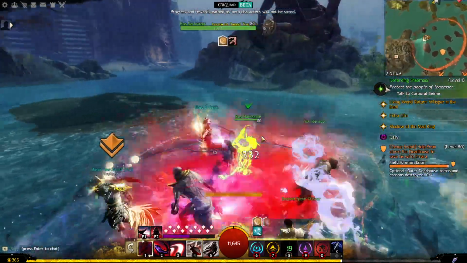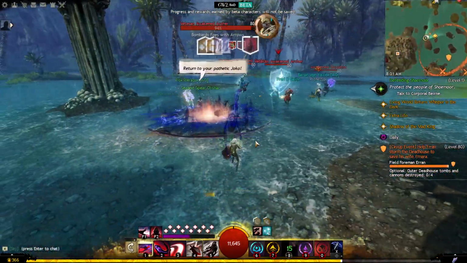Destroy their tubes. Stop rising. Return to your pathetic Junko.